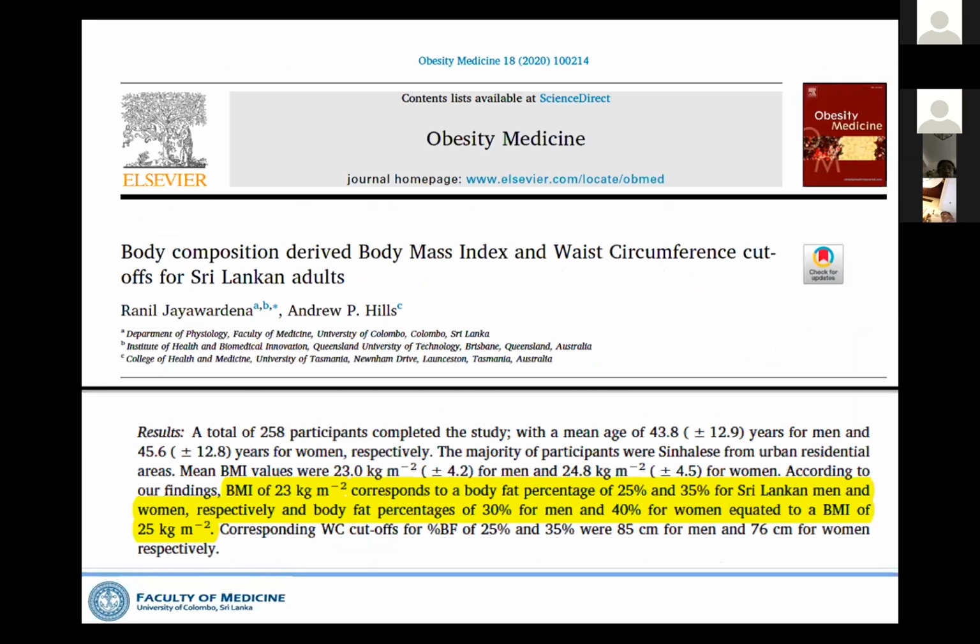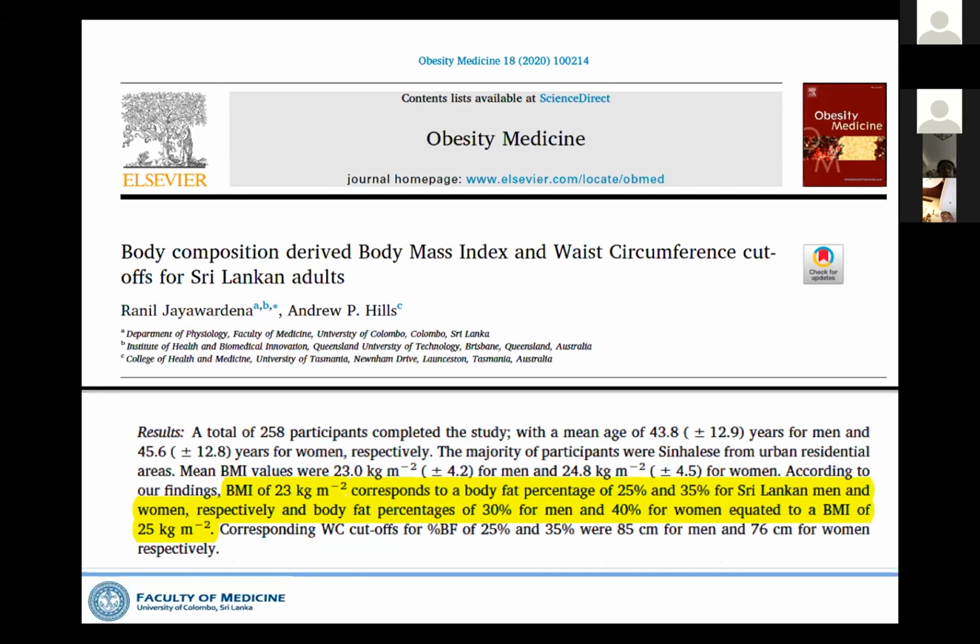And I would like to share another recent piece of evidence. As we know, being South Asian, we have less muscle mass and more fat mass. But we didn't have any body composition data for the adult sample. Of course, there was evidence from Professor Pujitha's studies for the pediatric sample. But this is the first time we have a BMI cutoff for the adult sample. And we found it's quite safe to use a BMI of 23 to identify overweight and 25 to identify obesity. And most of these patients needed a lifestyle change.